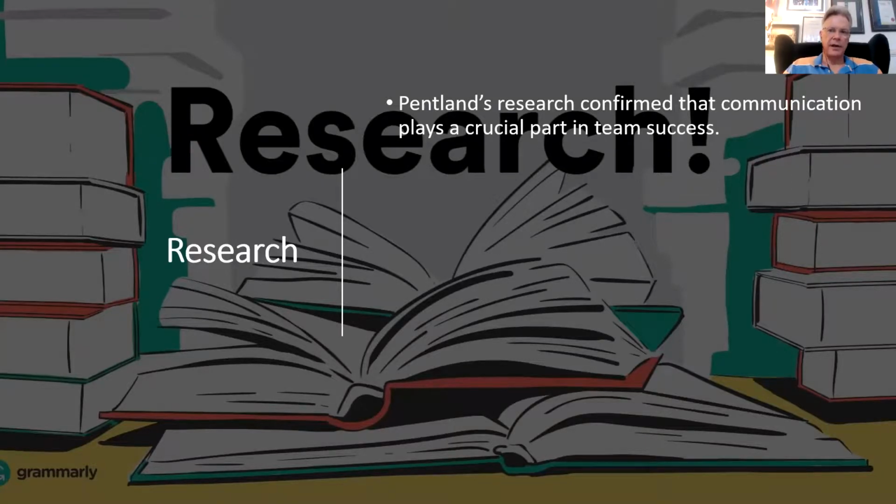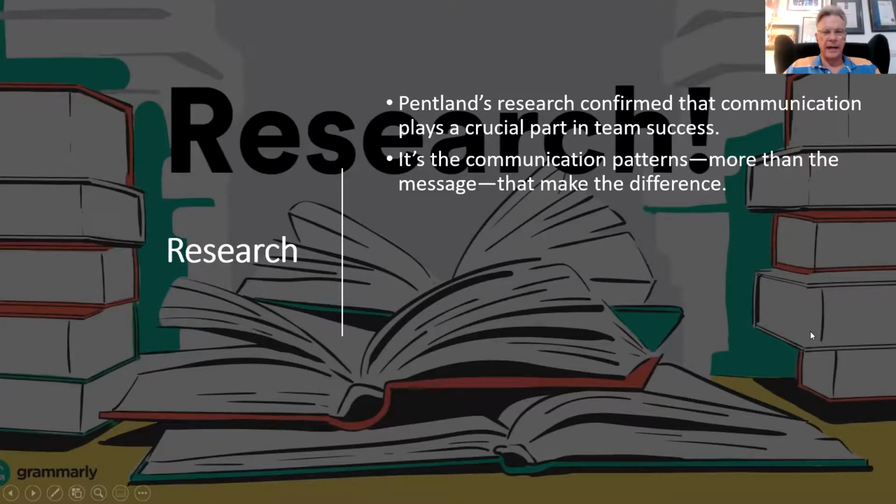What he confirmed out of all of that was that if he had to find a differentiator between high-performing teams, of which the All Blacks is one, and a mediocre team, he would argue that it's all about communication. It's not the technical aspects, but more about how they communicate. More importantly, what he said in his research is that it's the patterns of communication. It's not so much what's said, it's the patterns. With this little monitor, he could actually determine the various patterns that each team had.